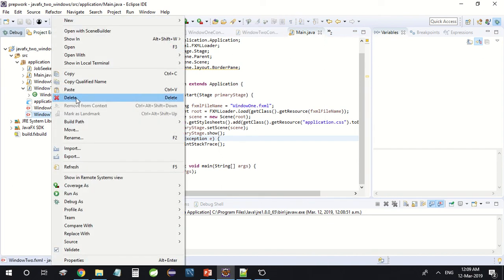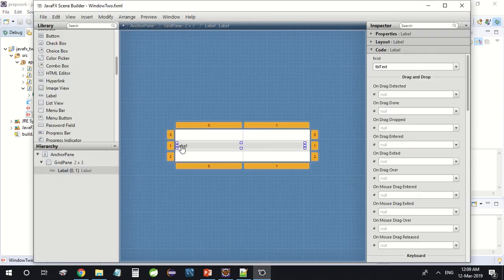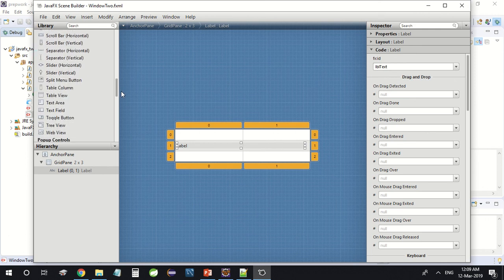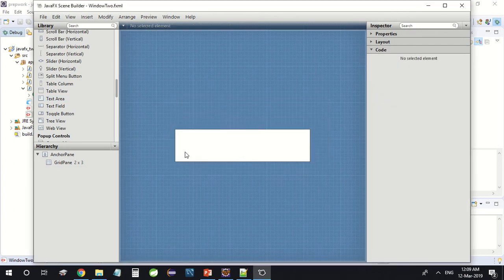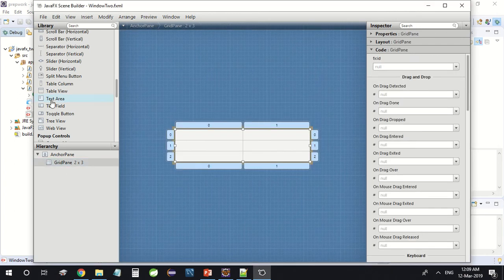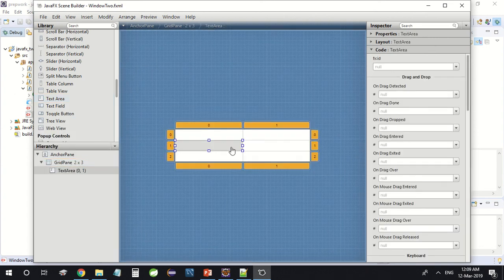my window 2 scene builder. So instead of a label, I'll have to add a text view or text area. So let me delete the label and add a text area instead, and give it the same ID that I used for the label.